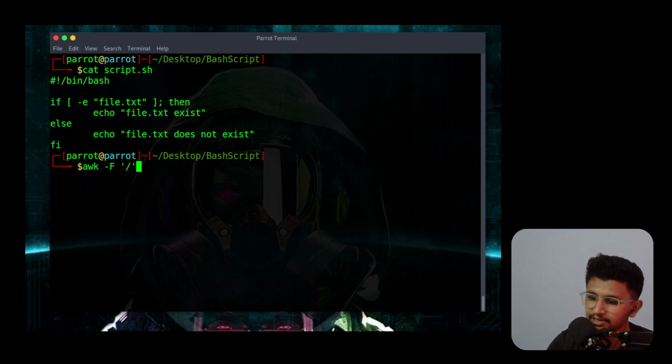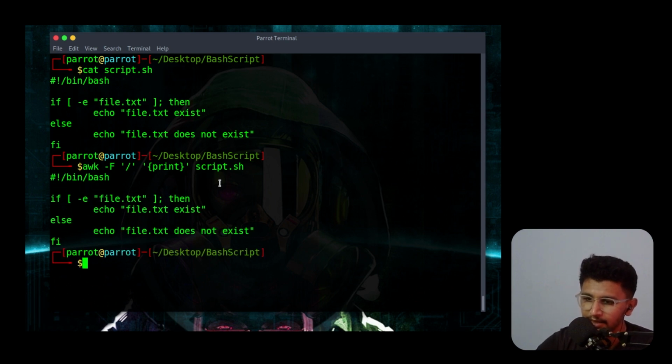So I specified a field separator, and now I need to print the second column, or else I just need to print it. Now I need to specify a file name, that will be script. You can see that nothing will change, but if there is a column, you can use it like this.